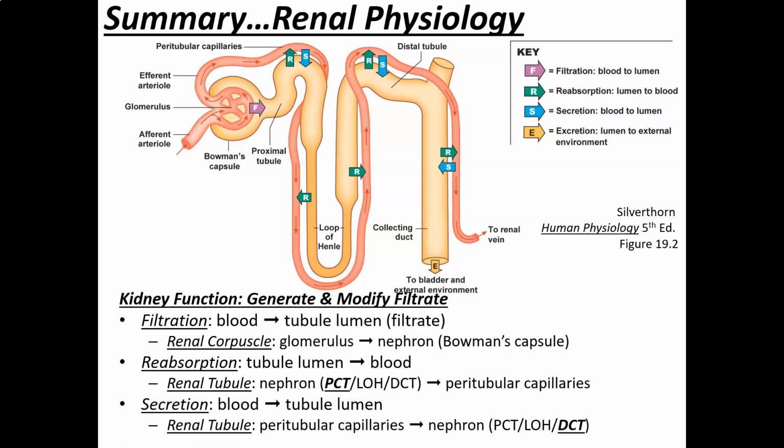It's called ultra because it's protein and cell free. So the protein doesn't usually get filtered across the wall of the capillary, neither do the red blood cells, white blood cells, or platelets. So the large molecules don't get filtered through. The smaller ones do. And that's important in terms of how the body works.